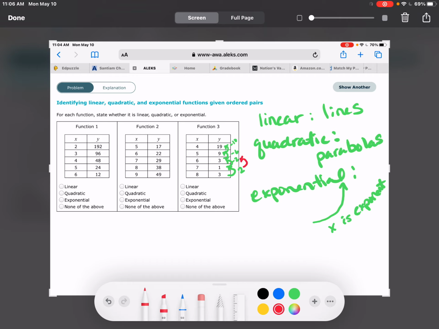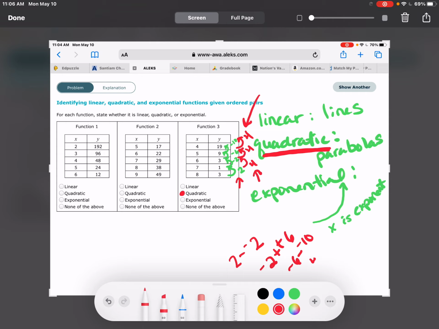2 minus a negative 2, you might want to use a calculator so you don't make funny mistakes, that's 4. Negative 2 minus negative 6 is a positive 4, and negative 6 minus negative 10 is also a positive 4. And so we notice that we have a constant number on the second try. Okay, not the first try, but the second try. The second try is going to represent a quadratic situation. That means we're going to have something that has x to the second power.